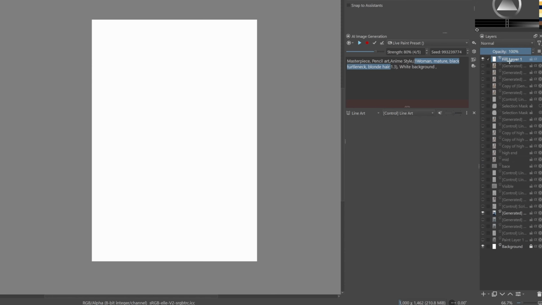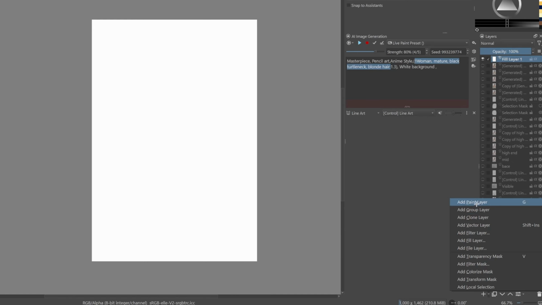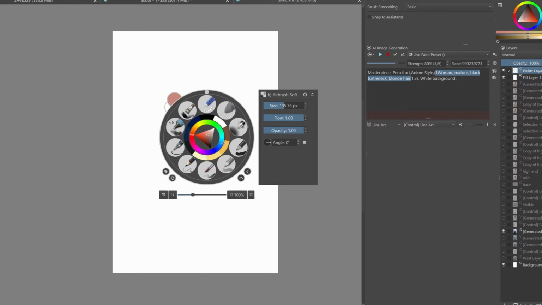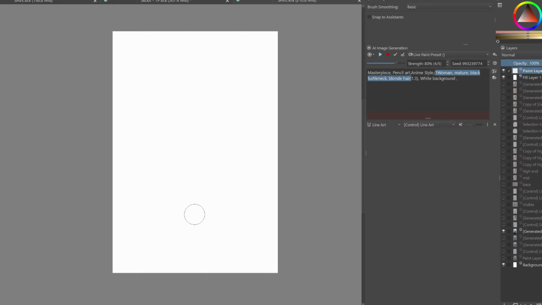Alright, kill me. Anyways, first things first, we have our fill layer, which makes us have a black background. Then we're going to want to add a paint layer, which is pretty easy to add. We can just go down here and add paint manually, or we can hit a button to give it to you immediately. And you can see now that we have access to all these colors. So we're going to basically choose a fleshy kind of color. Now you can go with a soft paint, but it kind of doesn't matter. You just want to basically affect pixels.